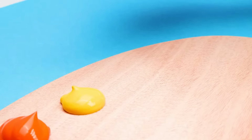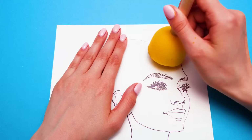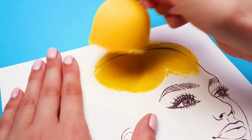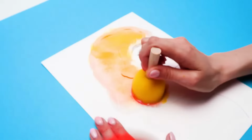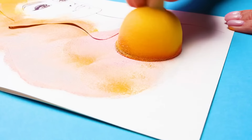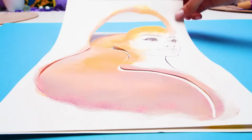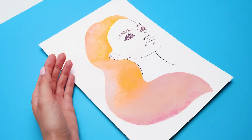All right, people, let's get started. The paint should just go straight through the stencil. Light and fast touches will seal the deal. Here is to work sequentially. Sue is doing the very first layer, and I'm gonna make the second one. We'll carefully take the first stencil off of our picture and let it dry. Only after that can we move on to the next step.